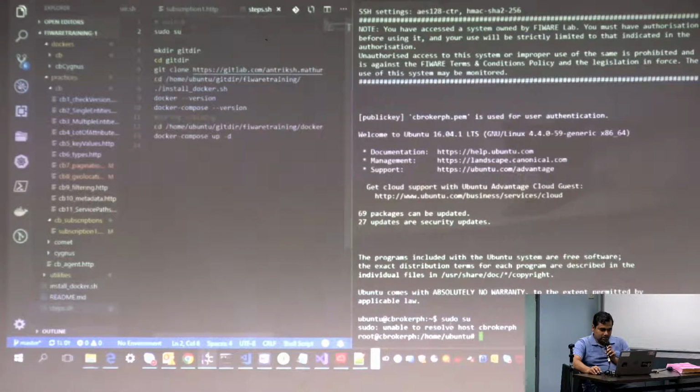So first I run sudo su. It's for switching to root because I would like to install a few things and I just want to be on root. Simple as that. I just create a new directory.